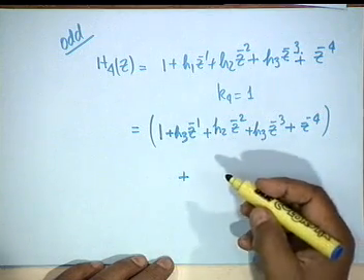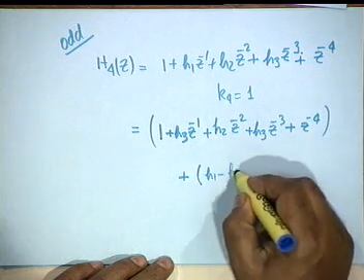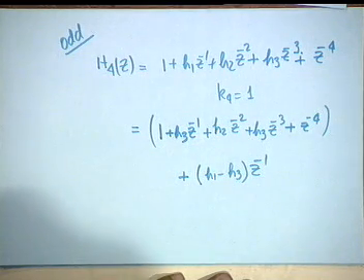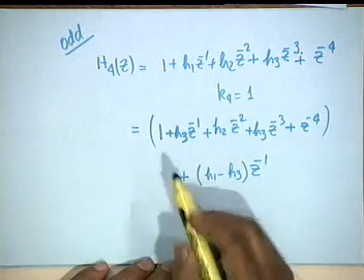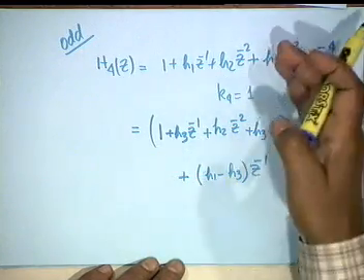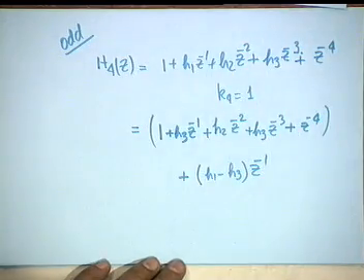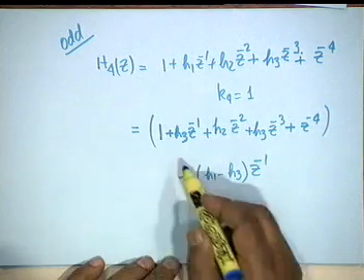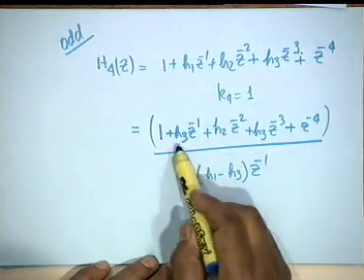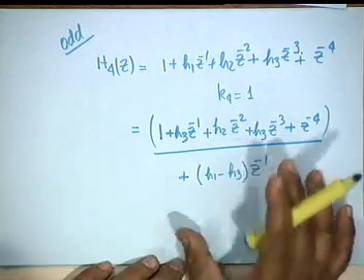What am I left with? Minus h1 minus h3. Plus h1 minus h3 z inverse. Agreed? Now this, anything else? That's all. I have taken the h3 completely, I have taken up to h2, only h1 I changed to h3. Now this we have already realized, where this was not h3, it was h1. Agreed? So you can realize this.